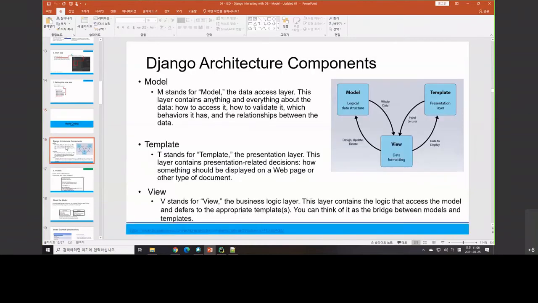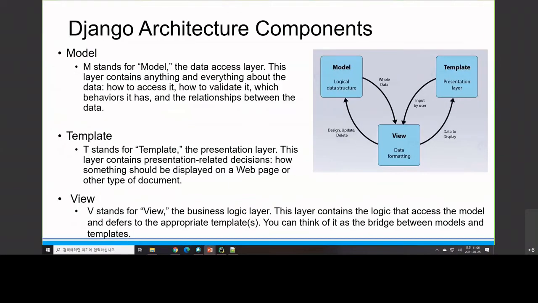In the basic definition for Django, we have at least three kinds of concepts. The first is model, the second is template, and the other is view. You can see on the internet there are many concepts about MVP.